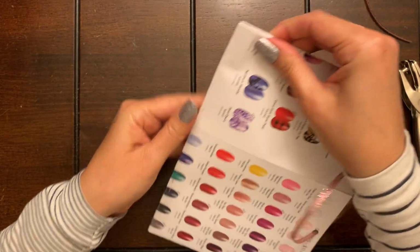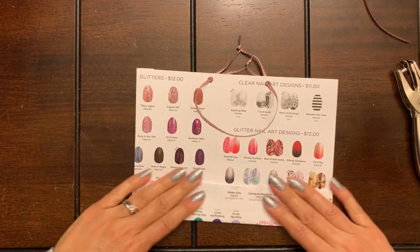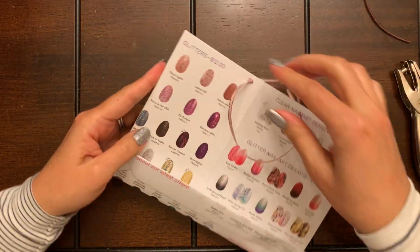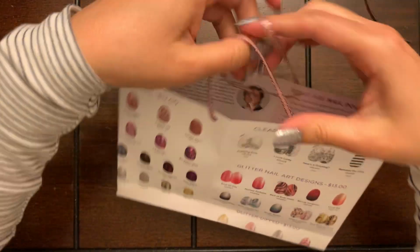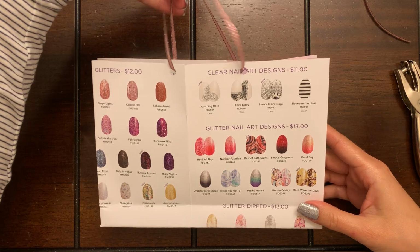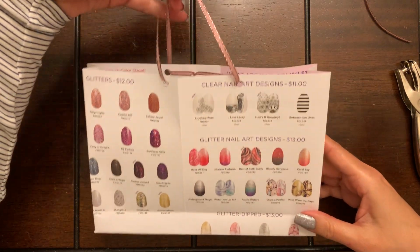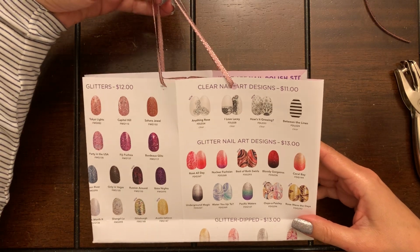This might be a good time to fix the tape if you need to. And there you go. That's all it takes to create your little gift bag. Hope you enjoyed this video. Good luck. I know you can do it. Like I said, it takes a couple of times, a little bit of practice to get it down, but I've made a bunch of these now, and my customers absolutely love them.